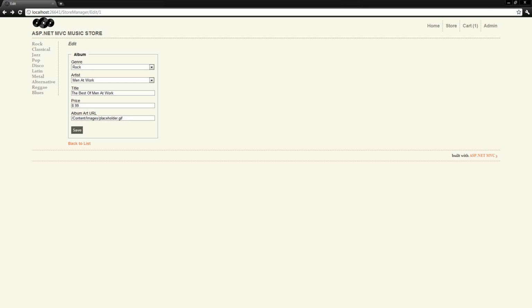If I pass JSON to the controller as an HTTP post, it automatically deserializes it into an actual album object for me. No fancy footwork, no extra coding to build the model binder or anything like that. It does it all for me.